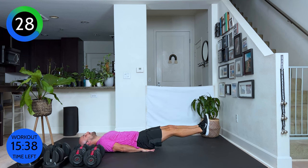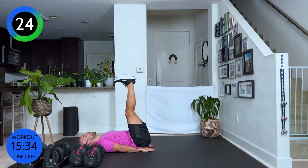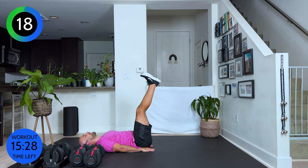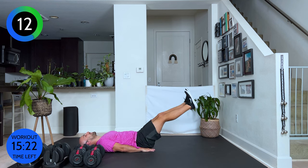Think of at least a foot off the floor. Otherwise, your hip flexors grabbing. So be conscious and careful. 8. Good. 9. 6 more. And squeeze.